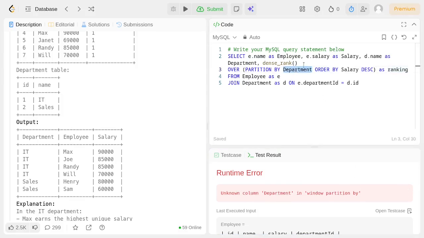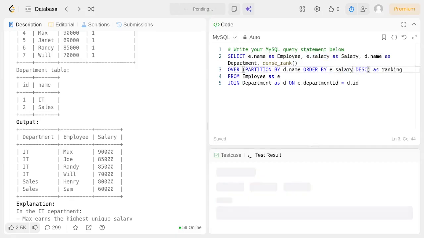Because the department right here is already an alias, we shouldn't do this kind of thing and it is returning an error. Instead of using the department alias right here, we can pass in our D.name, and we cannot use the alias. And instead of salary, we can pass in our E.salary, and instead of using the alias, E.salary descending order as ranking.